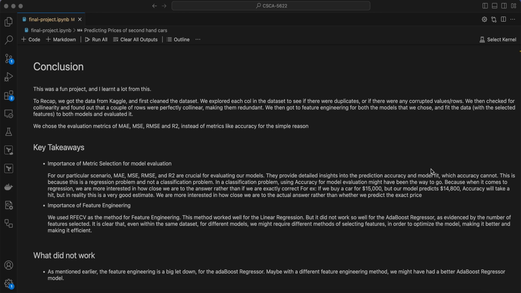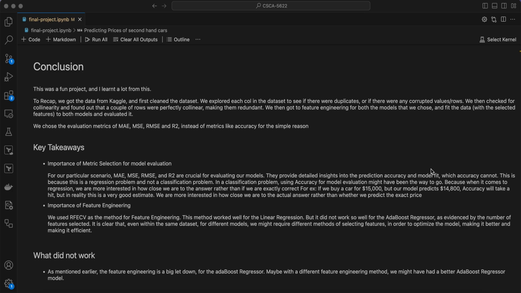Some of the key takeaways is the importance of metric selection, right? The reason we chose R2, MAE, MSE, RMSE is basically compared to accuracy, for example. Accuracy is better for classification models when it's a yes or no kind of thing, but for regression, especially for this data set, we want the predicted price to be as close to the actual price.